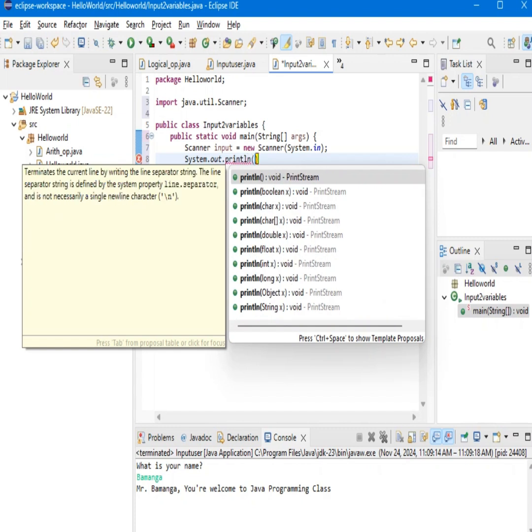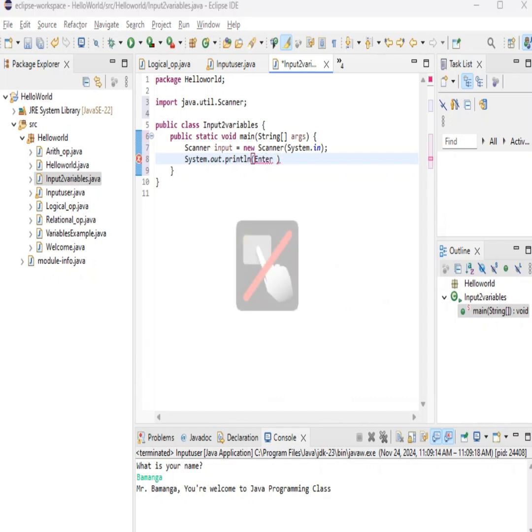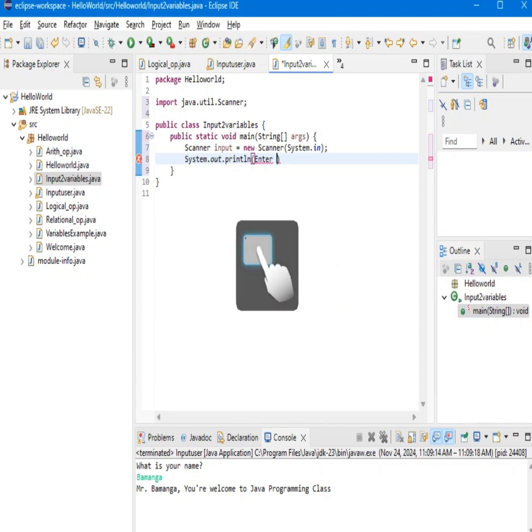So we are going to have: enter the value of X. Sorry, this should be inside a double quote.